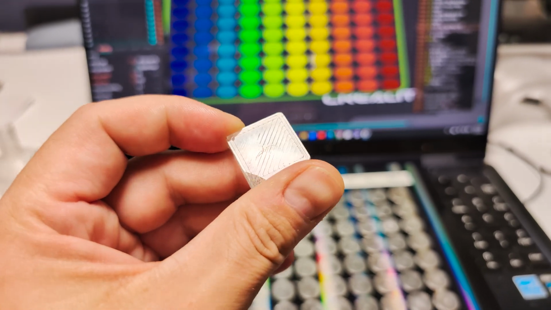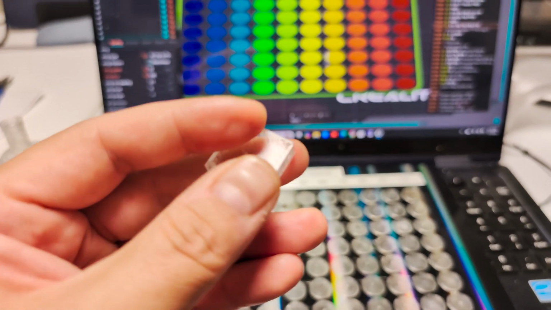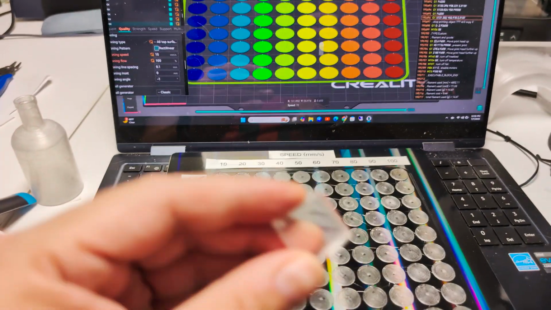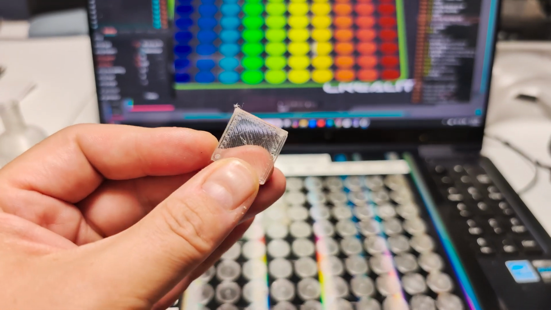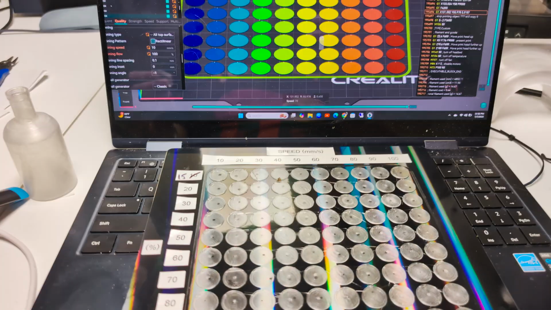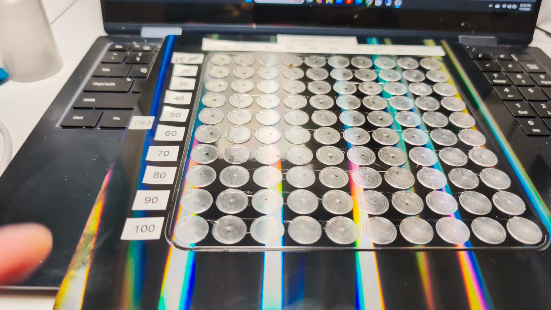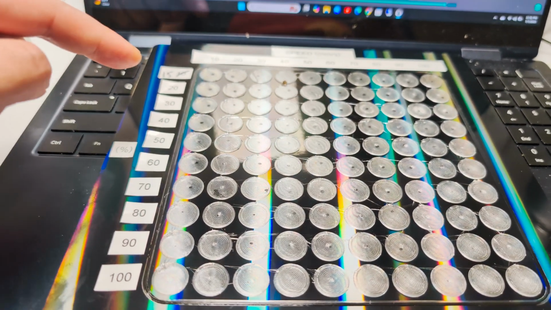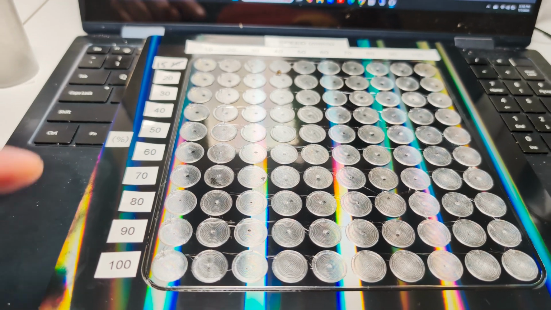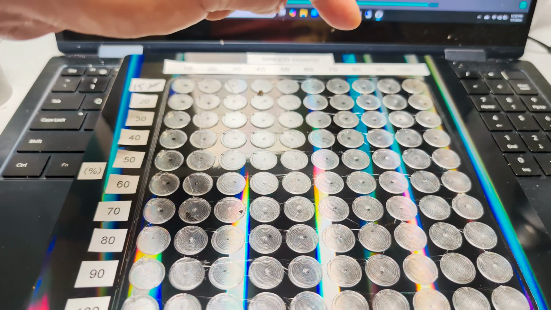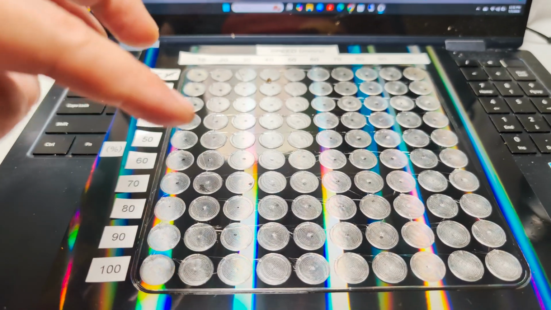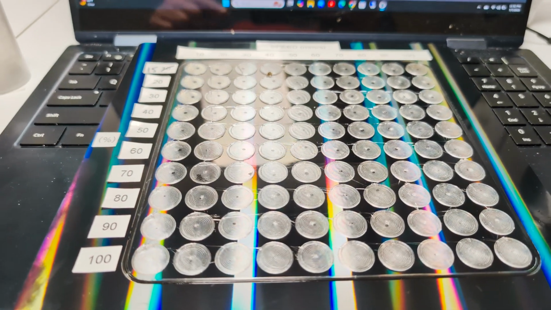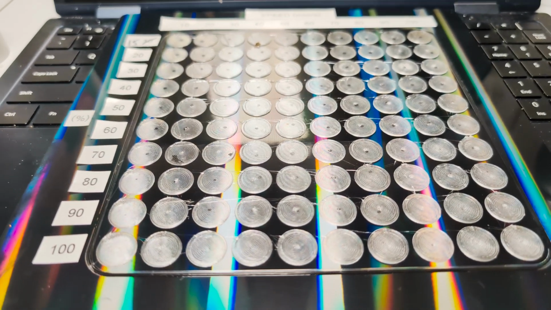Here's a quick little update on the Clear PETG project. I do have the tile on my printables page, so if you want to skip all of the tuning, you absolutely can. But what I worked on recently, actually just today, this just came off the printer, is an ironing test. Along the side we have percentage, and along the top we have speed. I will go into more details about where this came from when we hop on the computer, but since this just came off, let's talk about it.